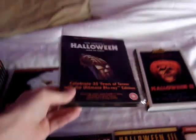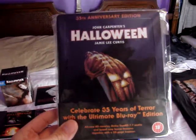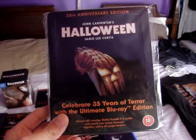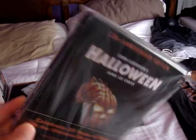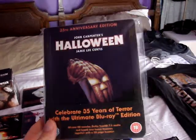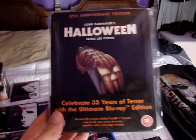This is the 35th Anniversary UK Steelbook that I got from two really cool friends of mine, Gary and Steve, who sent this to me. It's a really nice Steelbook — they have it in plastic to keep it nice and protected. I can't watch this because it's the UK release and I only have a US Blu-ray player, but I just love it. It's just a great collector's item.